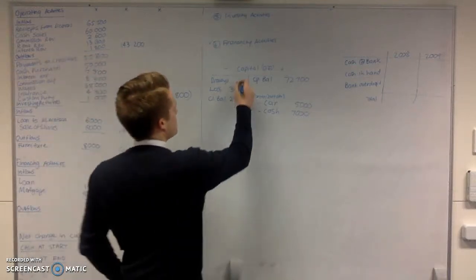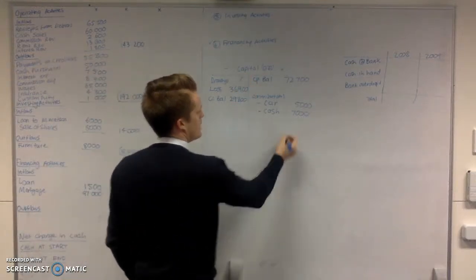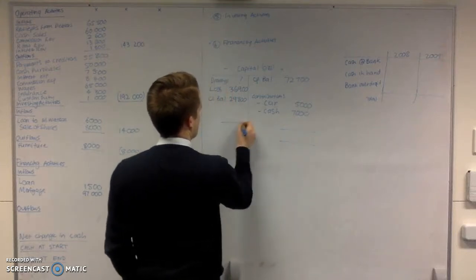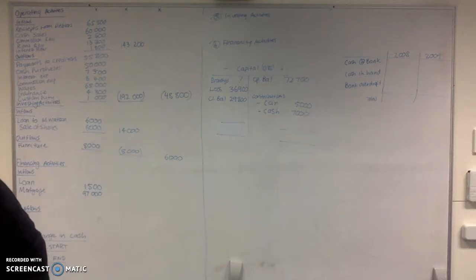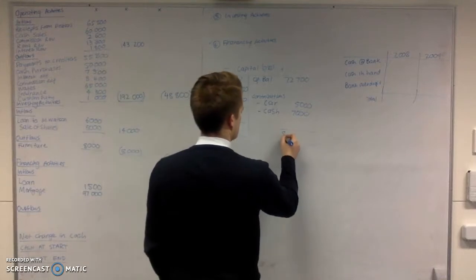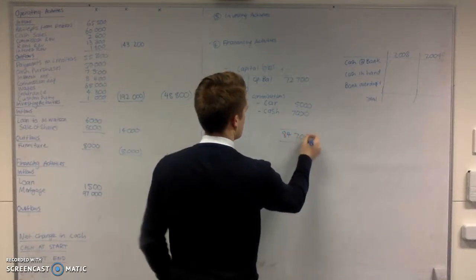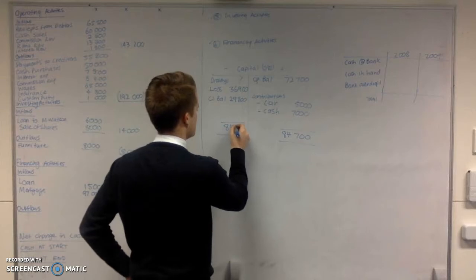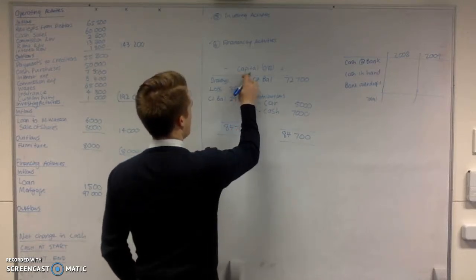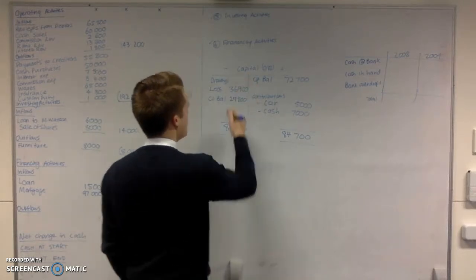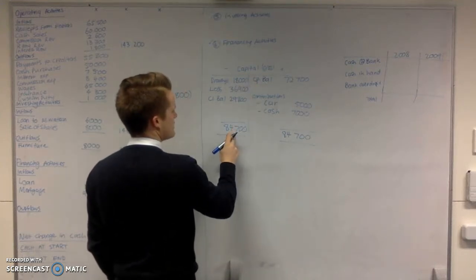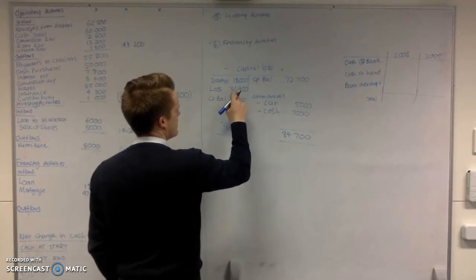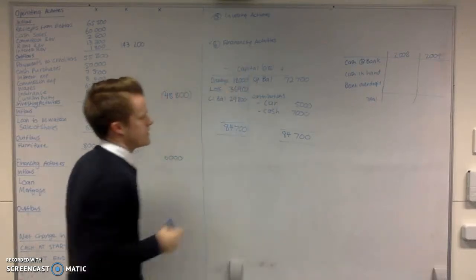All right, leaving us with drawings still to calculate. Okay, there'll always be one we leave to calculate. So we tally up the largest side, and that's going to give us $84,700. I'll carry it to both sides, and then solve back to find the drawings, the cash drawings. Okay, and that here is actually going to be $18,000. So that 84.7, take 29.8, take 36.9, gives you 18,000.